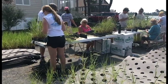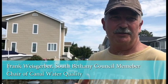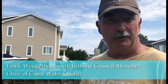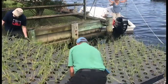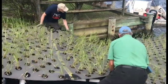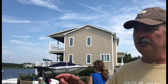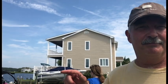The objective here is, we've met with numerous subject matter experts, NOAA, University of Delaware, Lewes Oceanography, as well as the CIB, and we have a nutrient phosphorus situation that we want to minimize, get below state standards. And therefore, our goal was, how do we get rid of it?